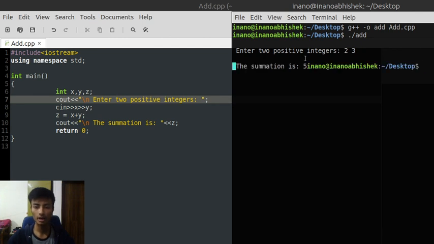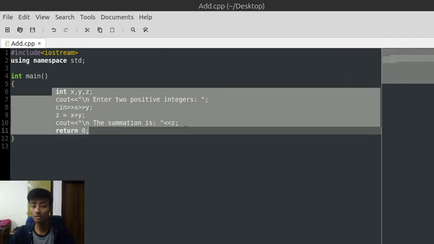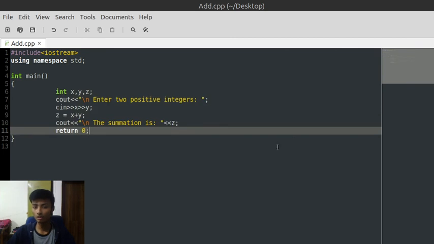The summation is 5. See? And that's it. So you have made a program that adds 2 numbers in just a second. Congratulations if you have done that. And keep practicing these programs so that you can develop more programs in the future, and it will be really helpful, because this is the most important part in programming, which is to add 2 numbers. Even I started to understand C++ programming with this code, so think about it and start coding yourself.